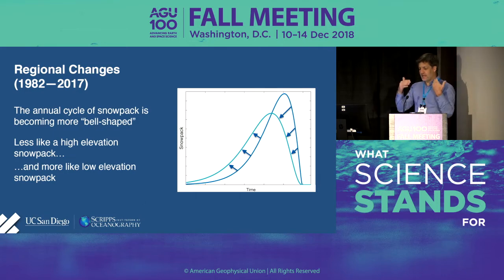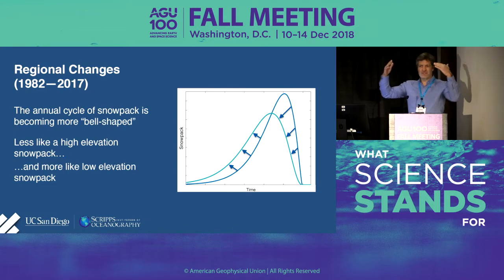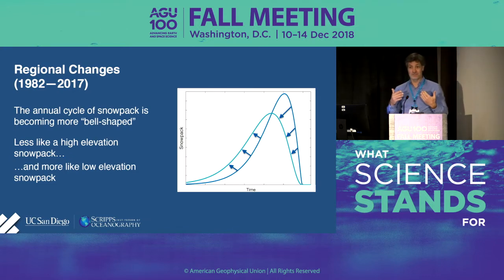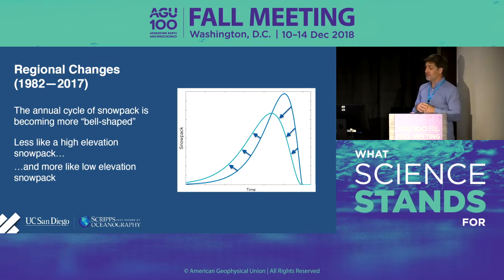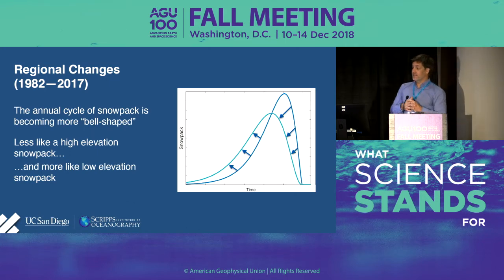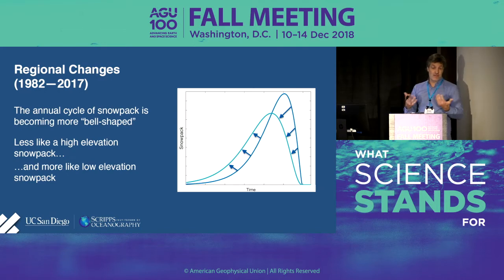Snowpack in high elevation sites has this really skewed shape. Snowpack in lower elevation sites has this more bell shape. So one thing I would say is that essentially the mountains are kind of shrinking. They're getting a little smaller with regards to how much snowpack they hold. Interestingly, this result has been described previously, but only in theory, only in model simulations. This is something we expect over the 21st century. As far as my understanding, this is the first time somebody has shown this result with observations.